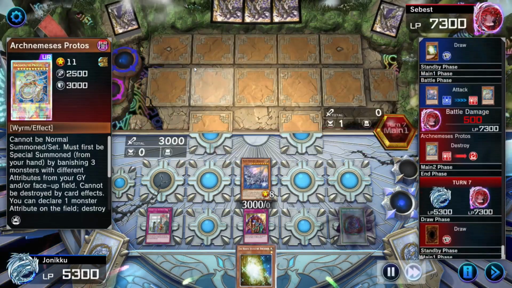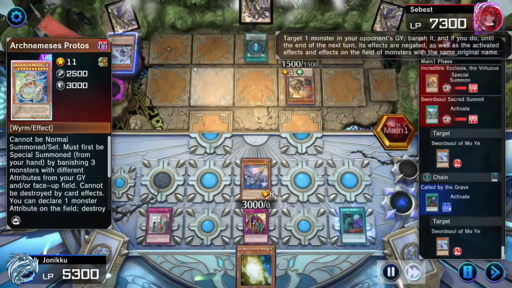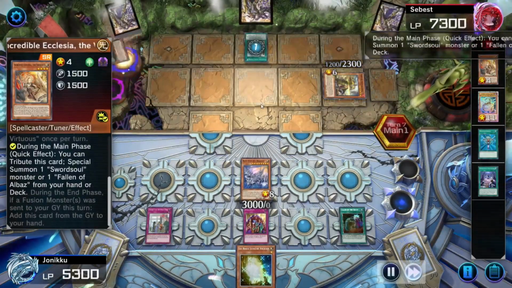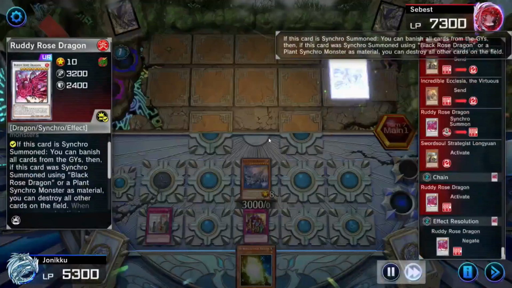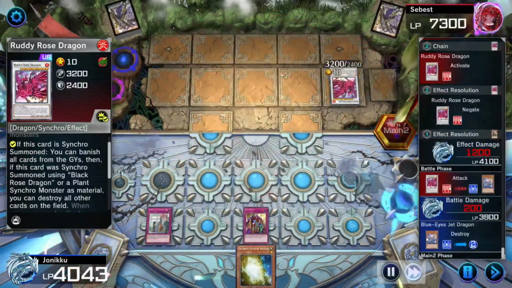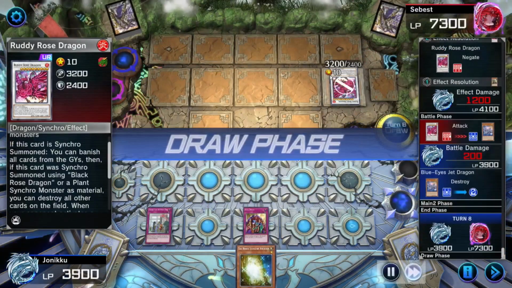Where's the misplay I did? I don't know if it already happened. So my opponent went to do this, and I used Called by the Grave to banish that monster. And then my opponent Synchro summoned into Ruddy Rose Dragon. But yeah, my opponent did something cool there where they summoned a 3,200 attack monster.